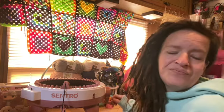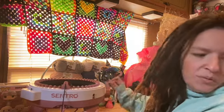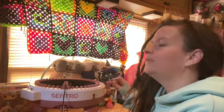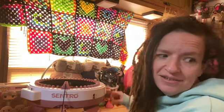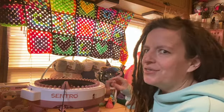And anyway, she's working on that, and I went through the patches that I have already, and then I was showing her some of the other ones. I'm like, check it out though, you can get these other bundles of patches, and look how cool they are. And she found a Ghost patch, like the band Ghost, which is her jam. She loves Ghost, and so she's like, oh, I need that patch. So I'm gonna have to get her a Ghost patch, and I think she wants it on a hat. I don't think she wants it for her purse, but either way.